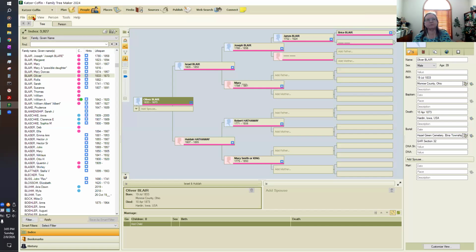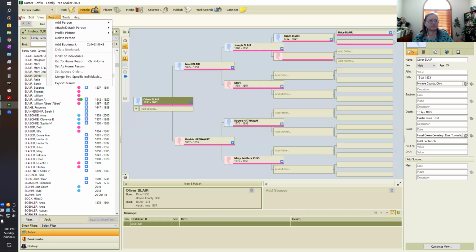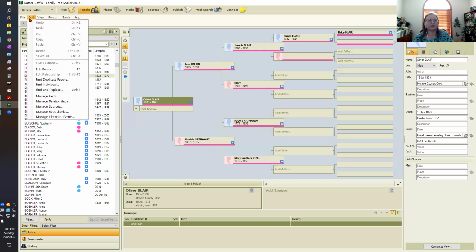The Mac view puts some of this stuff in an upper panel up here and not down below. So just so you know, there are some design differences between the two versions, but the features and functionality are the same. It's just how it's presented. So in the File option, this is where we're going to spend a little bit of time talking about this stuff today. The Edit menu is a little more advanced, and we'll cover that later.